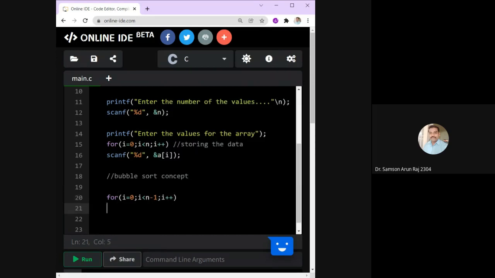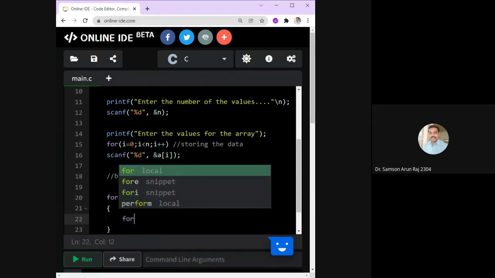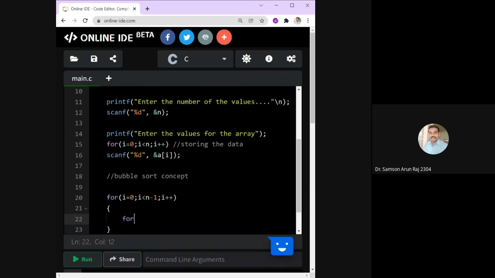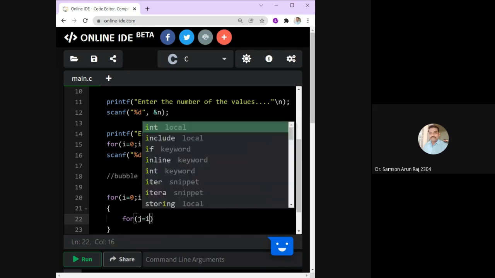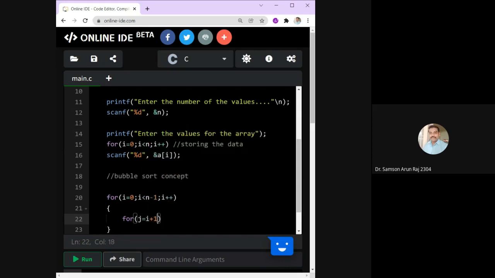Now open the braces. This is the first value, and from the first value you're going to compare all the remaining values. For comparing the remaining values, you will use another for loop, for j equal to i plus 1, that is nothing but the second element of the array.